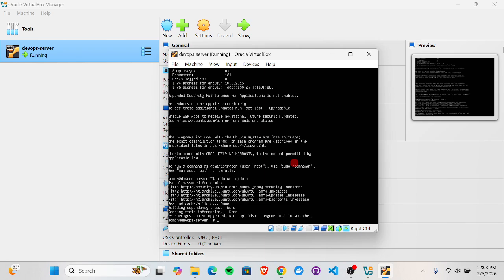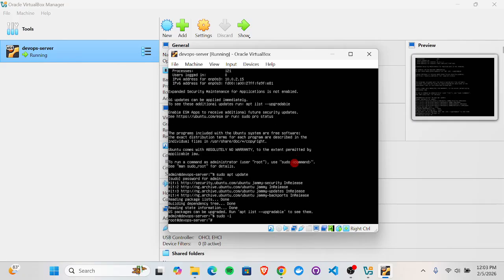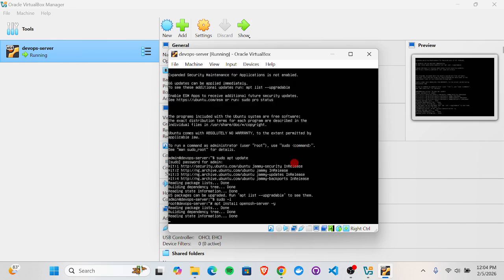So let's try to install, you know what, let me just sudo into it. Let me go inside the root admin. All right, let me apt install openssh-server, and then -y.